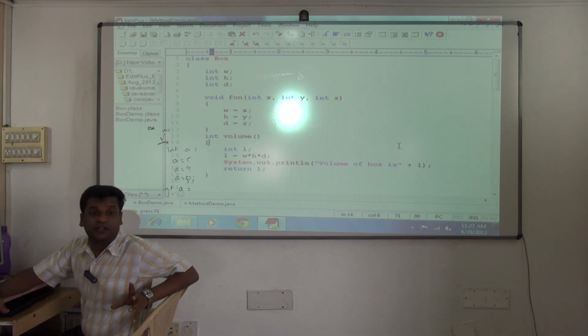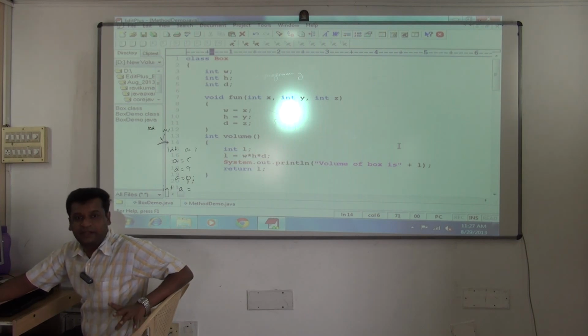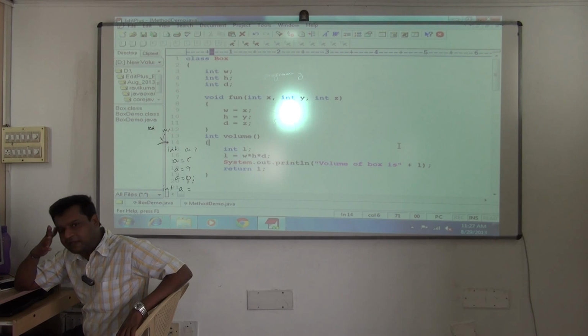So what are the topics we covered generally? How to store values and how to process them. Processing values should happen in the same class or location where you have stored them. Okay, that is OOPS. Don't bother about OOPS much; I'll be coming to the OOPS topic. But at least you are getting the idea of how to write a class now. It will contain instance variables and it will contain methods. We create an object and we start working with the members using the dot operator. As simple as this. Clear?